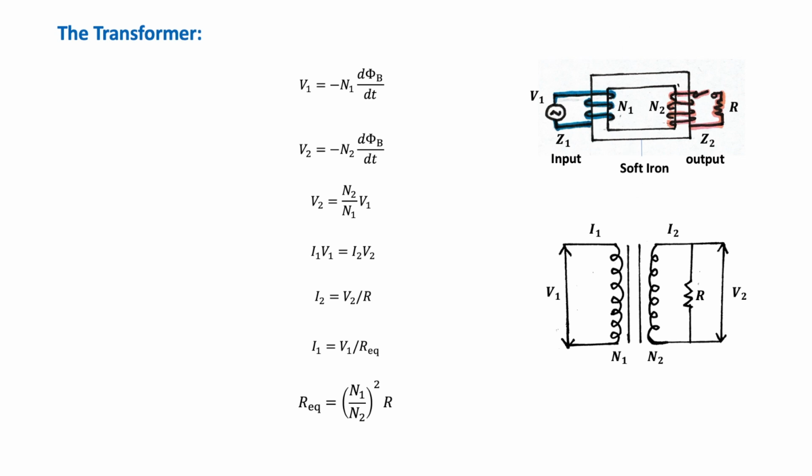So note also that the soft iron is used to reduce hysteresis losses. Also, heat losses due to the resistance of the coil wires usually are small, okay? So transformers have power efficiencies ranging from 90% to 99%. So in the following, we will assume an ideal transformer in which energy losses are zero, okay?